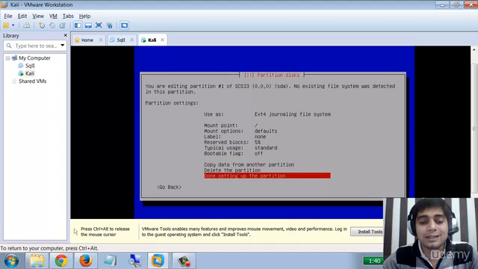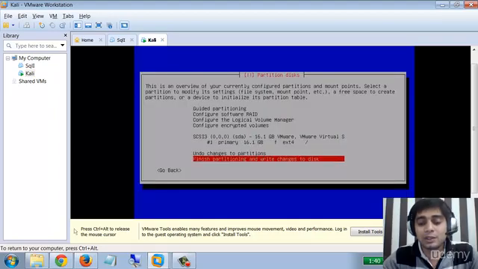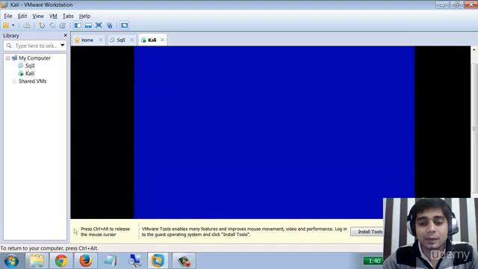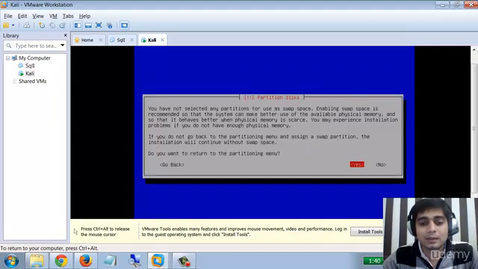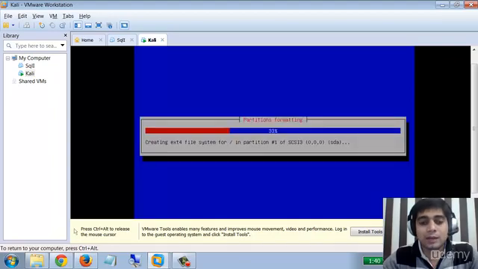I can simply say done setting up the partition and finish partitioning and write changes to the disk. So I would simply say yes. Write changes to disk. Yes, please write that.